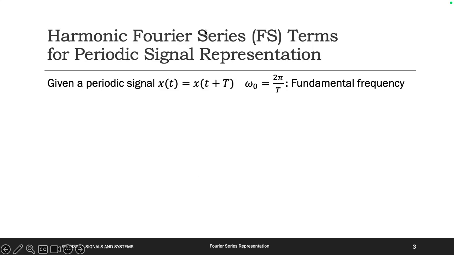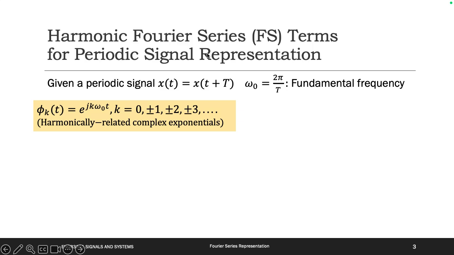You need to remember that. Then, this is a harmonically related complex exponential. This is why we call it harmonically related complex exponential. You can see here the omega naught. What's omega naught? It is the fundamental frequency. If I give you a periodic signal, the fundamental frequency is fixed. And e is fixed, e is just 2.71828 and j is just the complex symbol. It will not change. So the omega naught will not change.